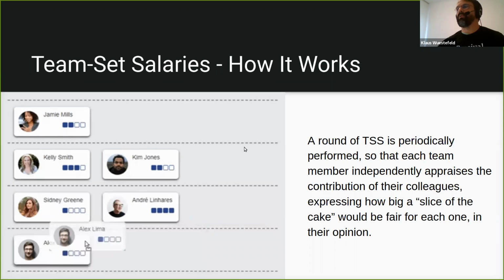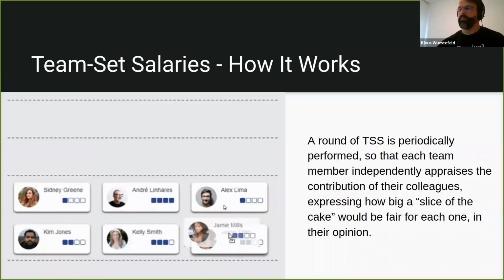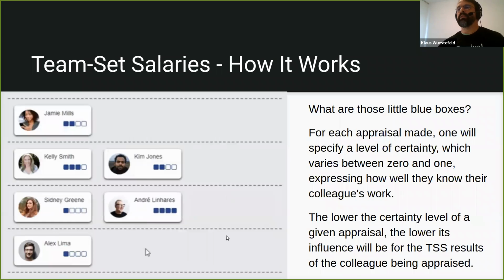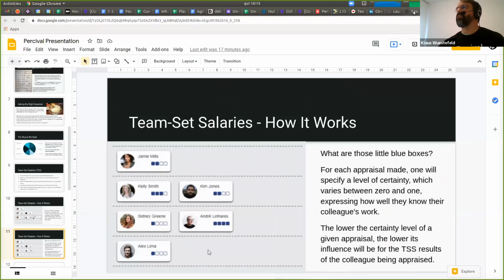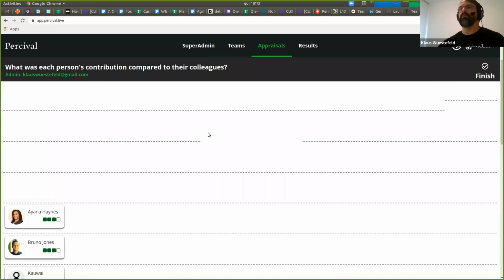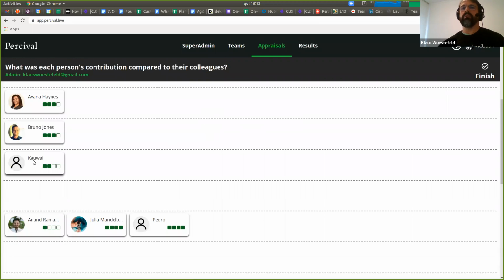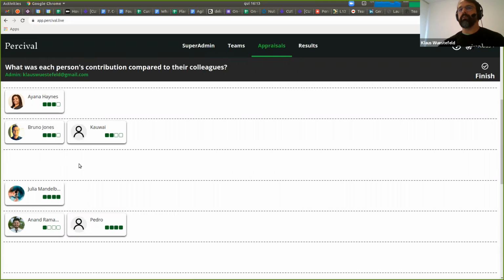Each of these levels represents 20%. Okay, each level represents a 20% difference. We are seeing 4 levels here, but in the tool, it's actually infinite levels. There's no limit to them. I can show you here. Can you see there? There's no limit to the amount of levels, so I can do my appraisals here. For example, this might be my opinion.